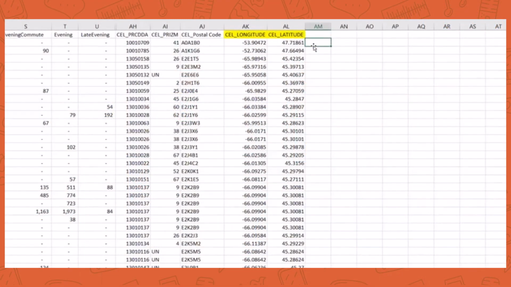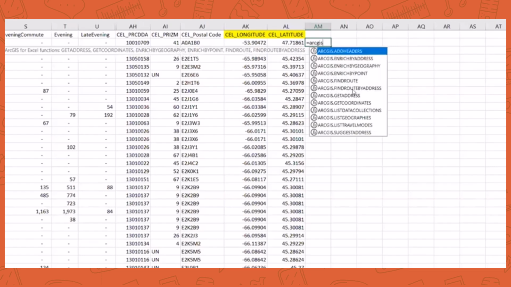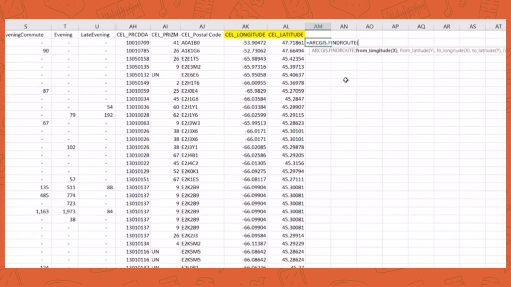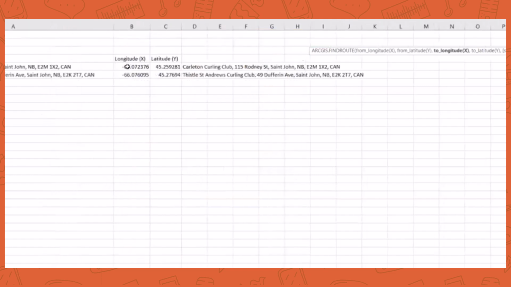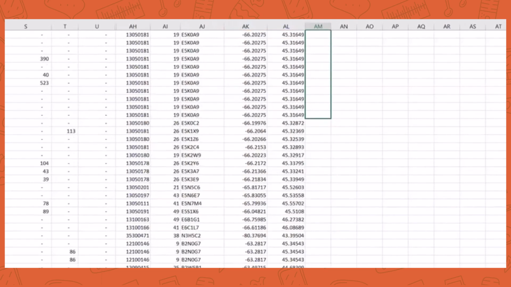Another real main feature of Excel, which came out a few releases ago with ArcGIS for Excel, is the ability to use functions. So if you're an Excel user, you are probably pretty proficient at stringing together formulas and so on, either through building it on the toolbars or right in the formula dialog itself. And with this, we can do the same thing with the ArcGIS functions we have. So we can get XY coordinates from addresses, or vice versa, do some routing, do some geo enrichment, all within the table without even opening the map. So this is pretty powerful, because the person who's proficient in Excel doesn't even have to get to the map yet before they start working and doing a lot more with ArcGIS for Excel and the data that they're working with.